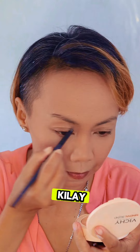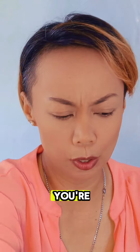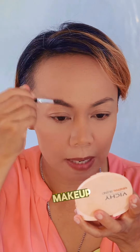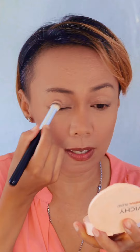For the eyebrows, use a pencil or anything waterproof. You don't need a very heavy brow if you're going to the beach — keep it natural. You can use this for a daily makeup routine too, but since we want that summer tan look, we're just going to use the bronzer for our nose as well. Any bronzer or contour product works for the nose.